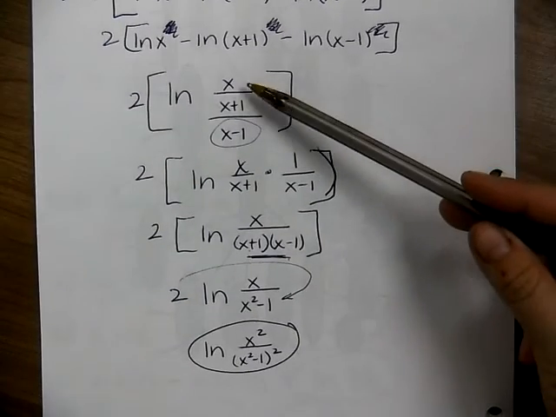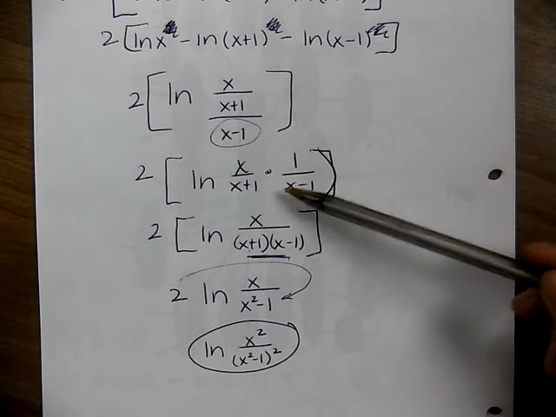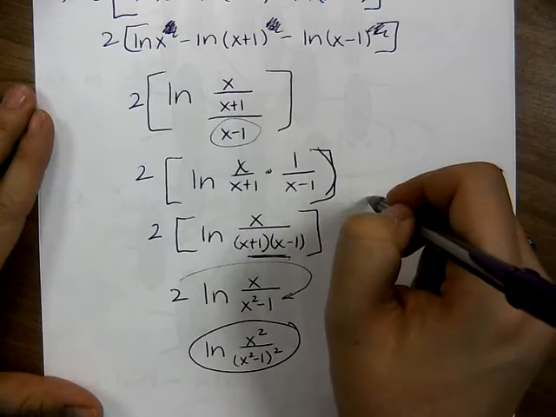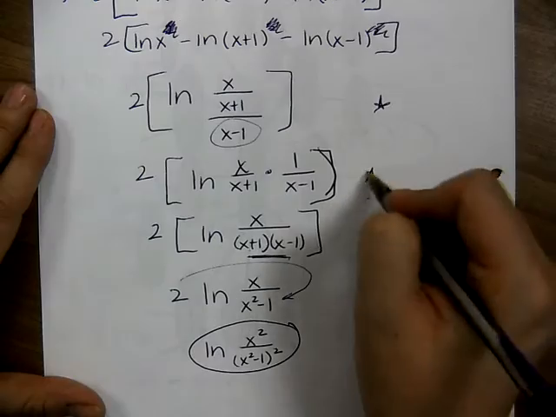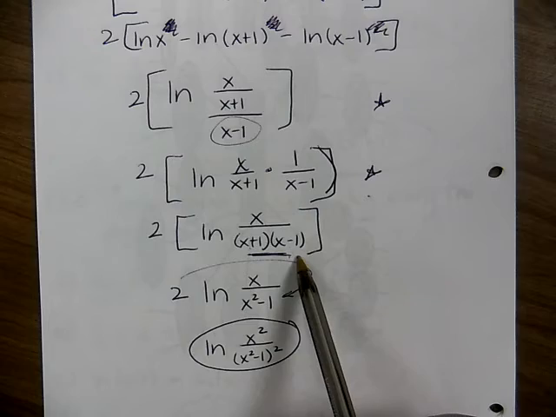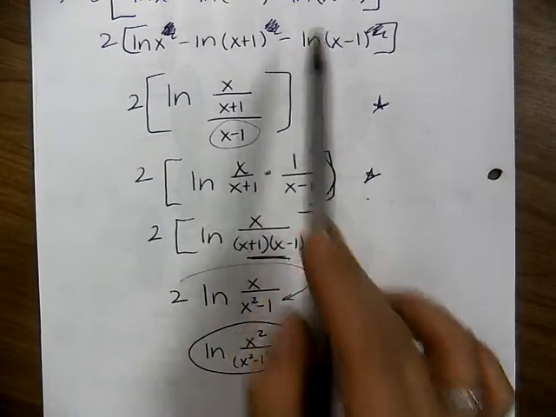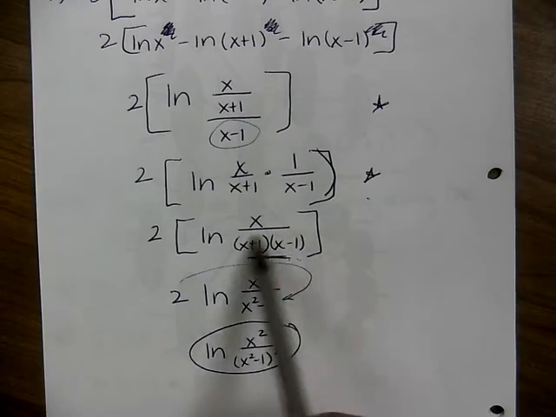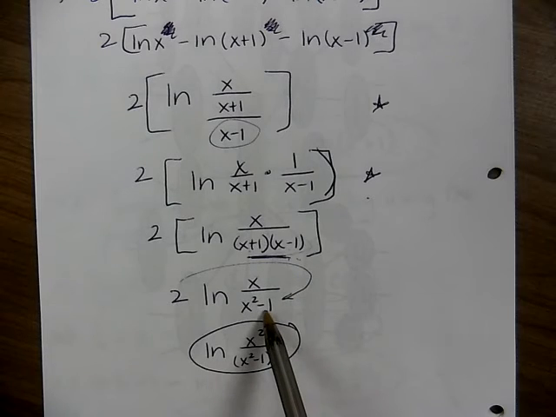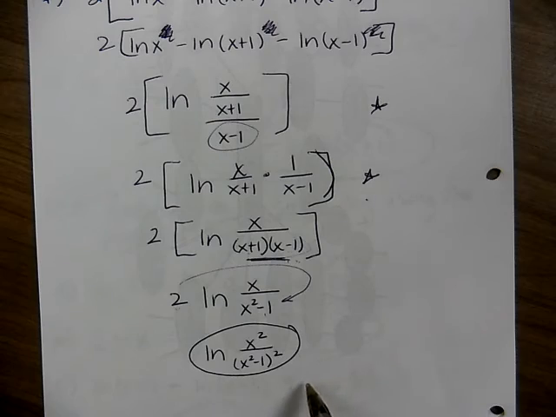So you can set it up as a compound fraction where you just continue the division down the line and think about it like multiplying by the reciprocal. But actually, you don't really need these two steps. We could get rid of them if we just follow the rule that anything with a subtraction sign has to end up in the denominator, okay? Because those both had the subtraction to begin with, they end up in the denominator. You should recognize that's a difference of squares when we multiply that together, giving us x squared minus 1. And then that 2 out front we can pull over as those exponents.